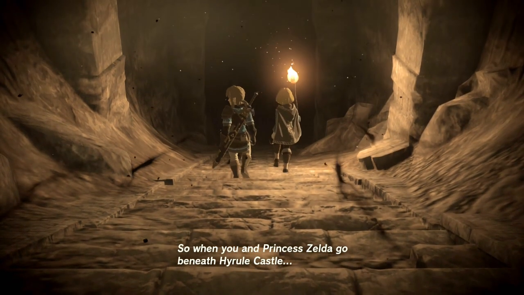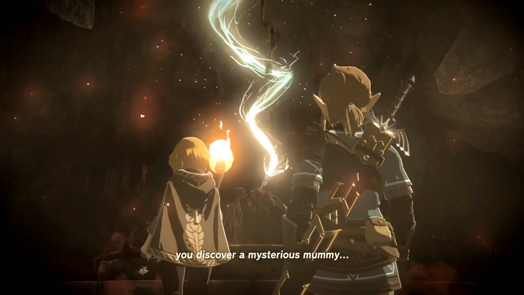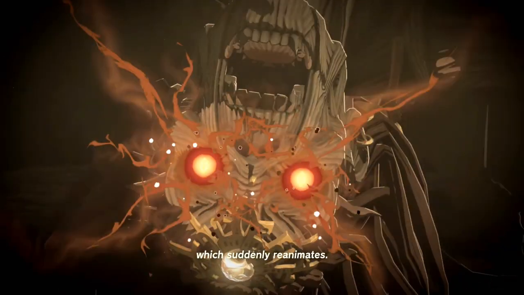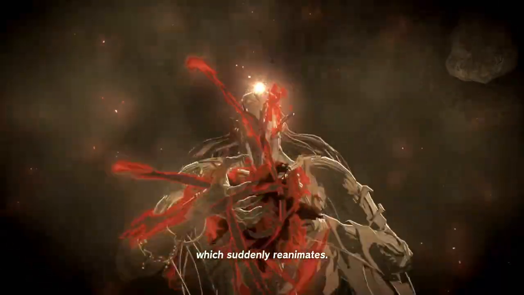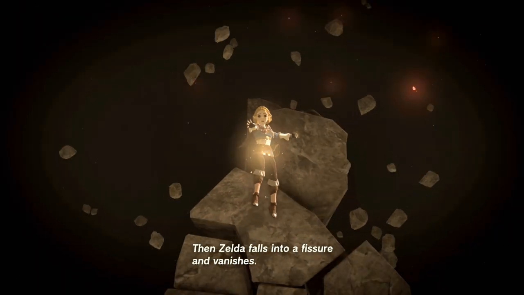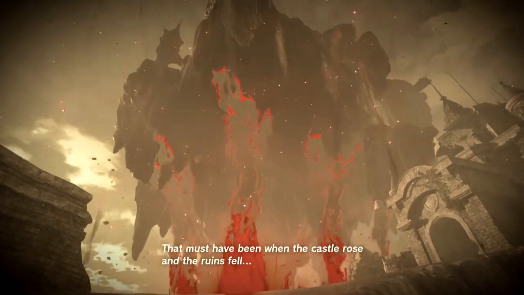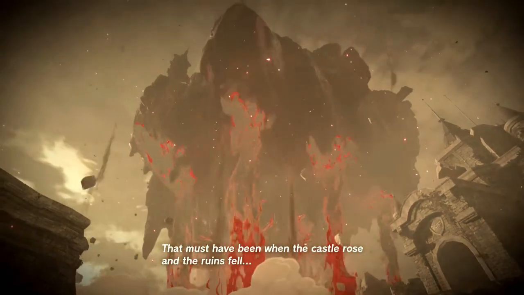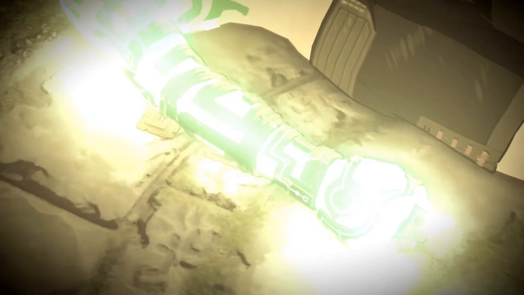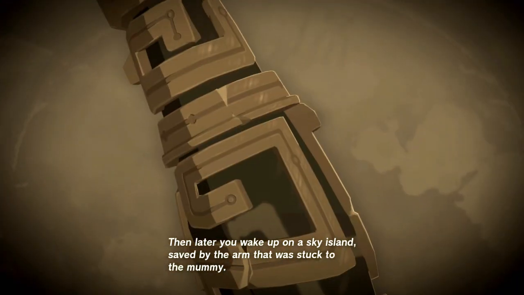So when you and Princess Zelda go beneath Hyrule Castle, you discover a mysterious mummy which suddenly reanimates. Then, Zelda falls into a fissure and vanishes. That must have been when the castle rose and the ruins fell. Then, later, you wake up on a sky island, saved by the arm that was stuck to the mummy.